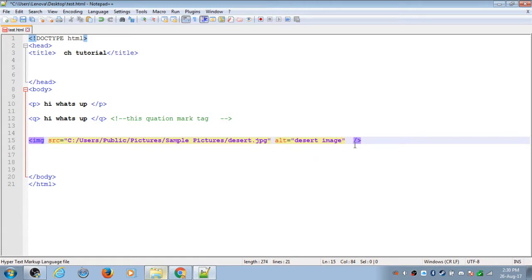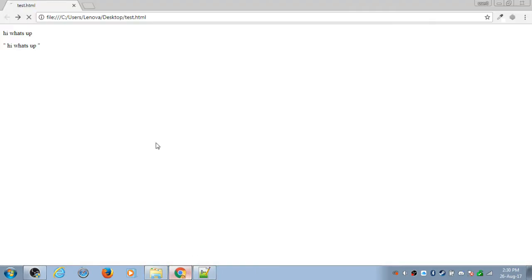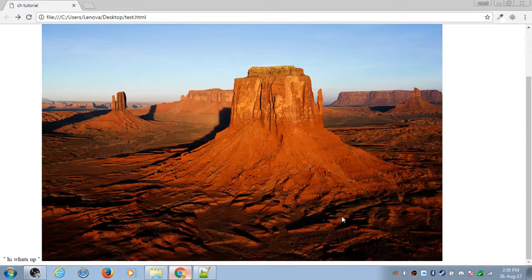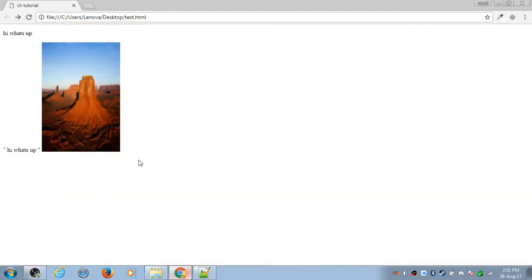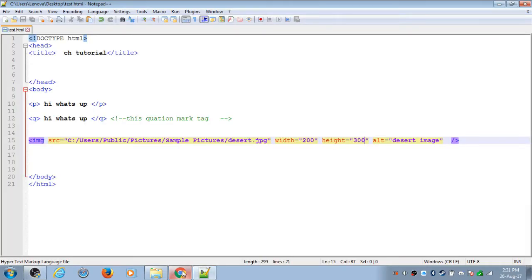Okay, so if you run this, you get some size, right? It comes this much big. How to set the size? You can set the size in two ways. One is to write directly width 200, height 300. Let's run and see now. So see, this image becomes some size. You can write one more format, that is the style format. I will show it later. So below this, write some text, so it will be text below an image.